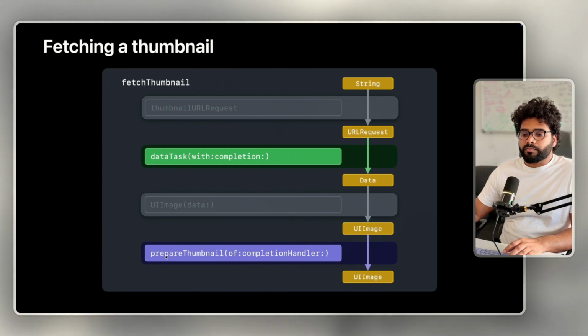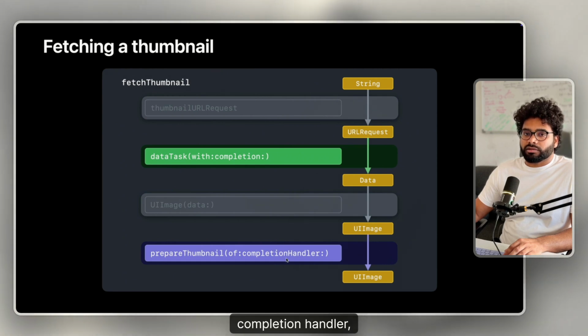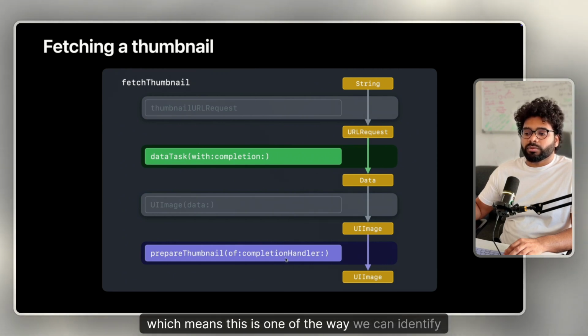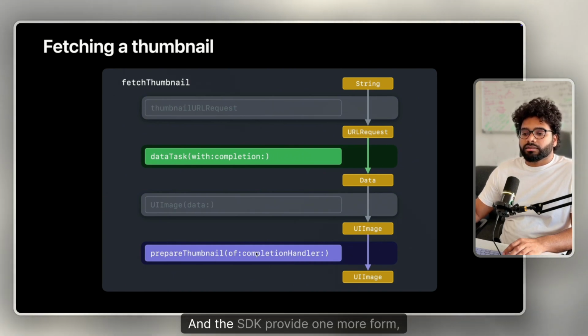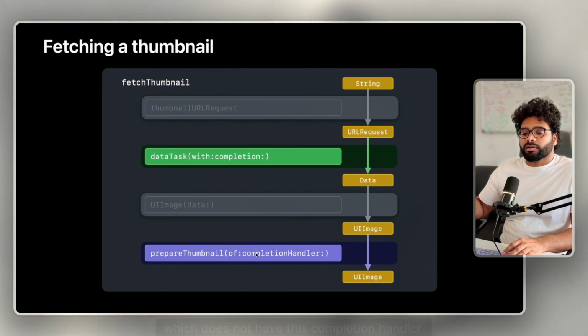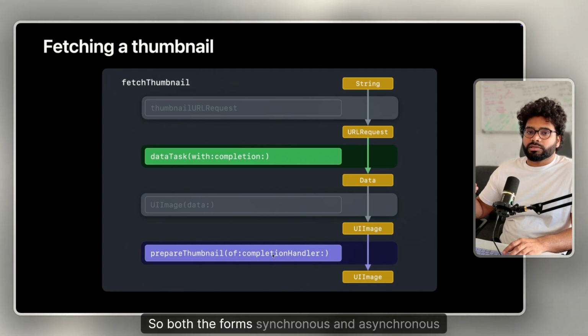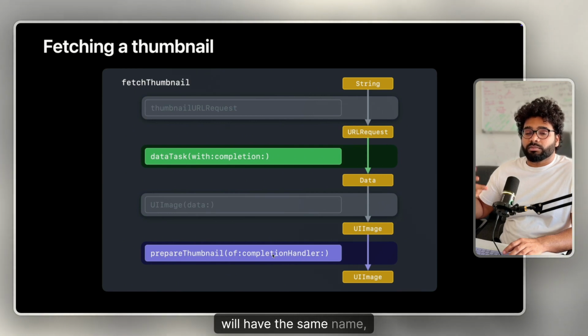Right now you see this method has two parameters, and the second is the completion handler, which is one of the ways we can identify that this is an asynchronous method. The SDK provides one more form, the first form, that is the synchronous one, which does not have this completion handler. So both forms will have the same name, but the completion handler will be there only in the asynchronous method.